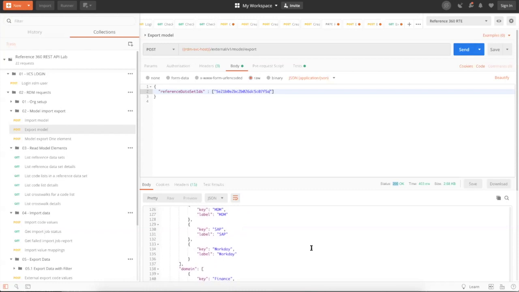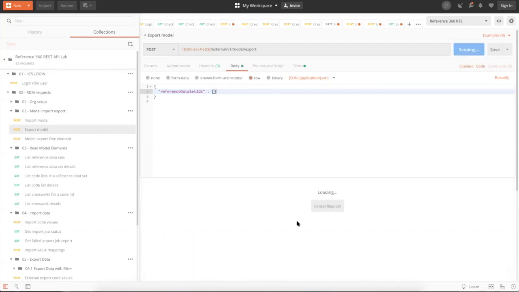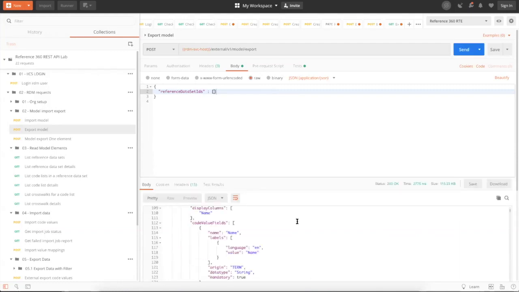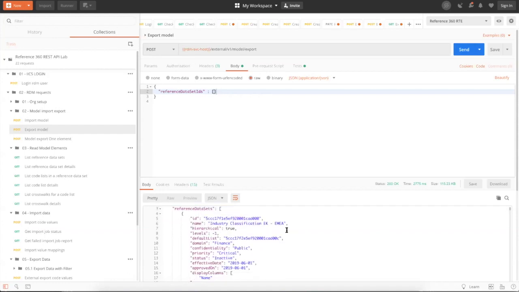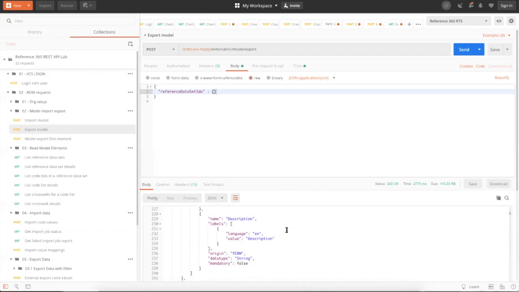And in addition to this, you also have the enums, so that, for example, in the new environment, you can also have those seed values imported. Okay, and if I don't provide anything, I will get the entire model. And in my environment, this takes quite some time, or 2 seconds, because I have a lot of data, model entries.